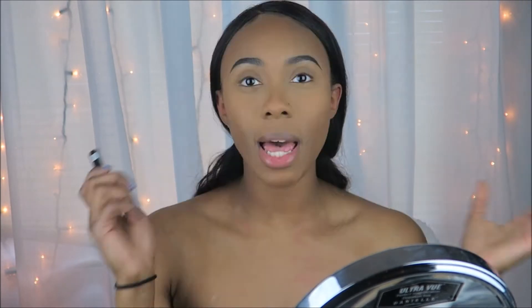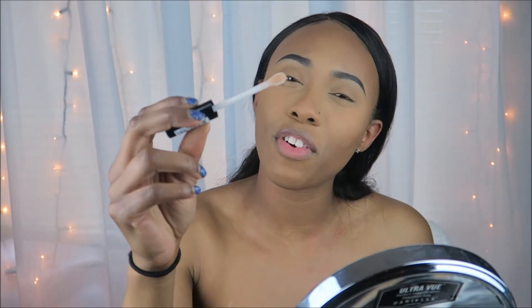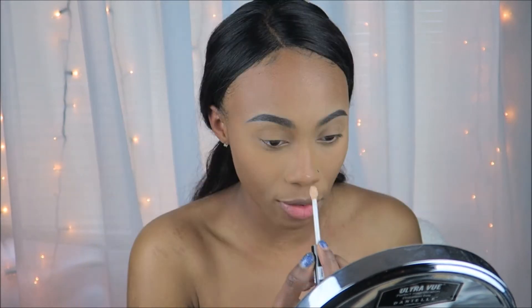NYX is awesome for like the price, but I like to be matte all the time. Something that the NYX Wonder Stick did not come with was a highlight color, so I'm going to kind of cheat a little bit. I bought this NYX Away We Glow Liquid Highlighter in the color Daytime Halo. This was pretty cheap — honestly, this plus this is still cheaper than the Kim Kardashian kit, so go find it. The little applicator for this is kind of weird, honestly — it's like a flat applicator.